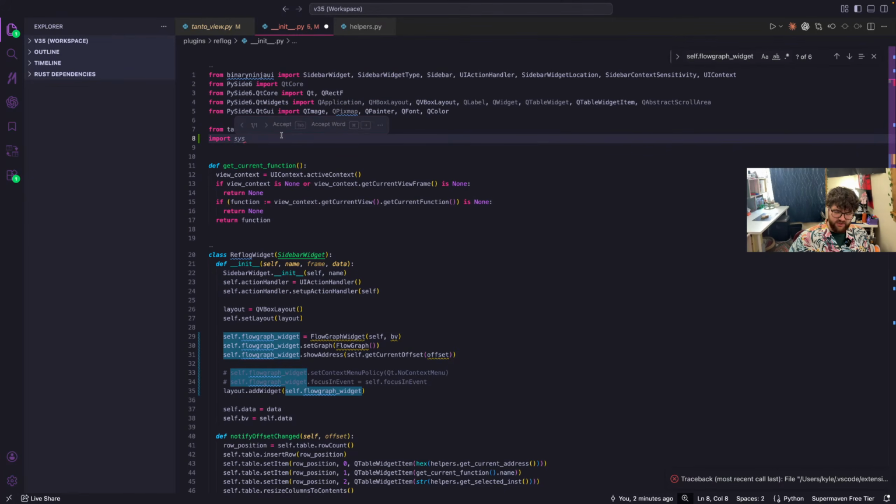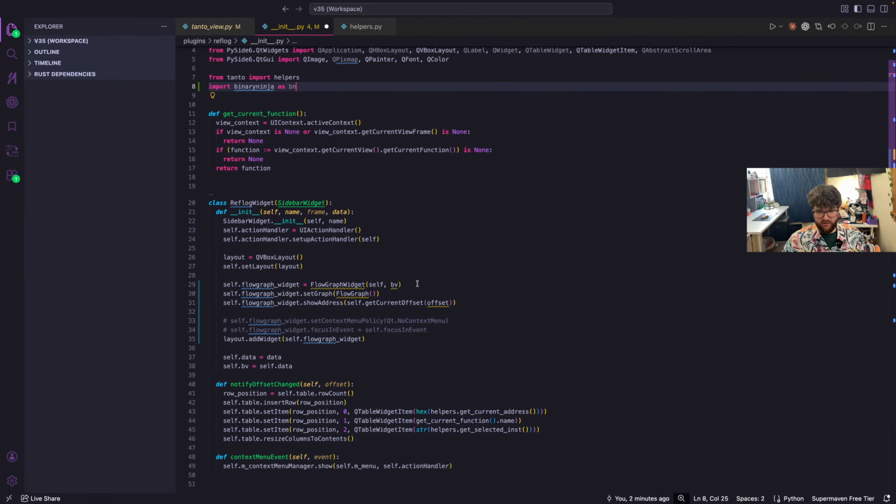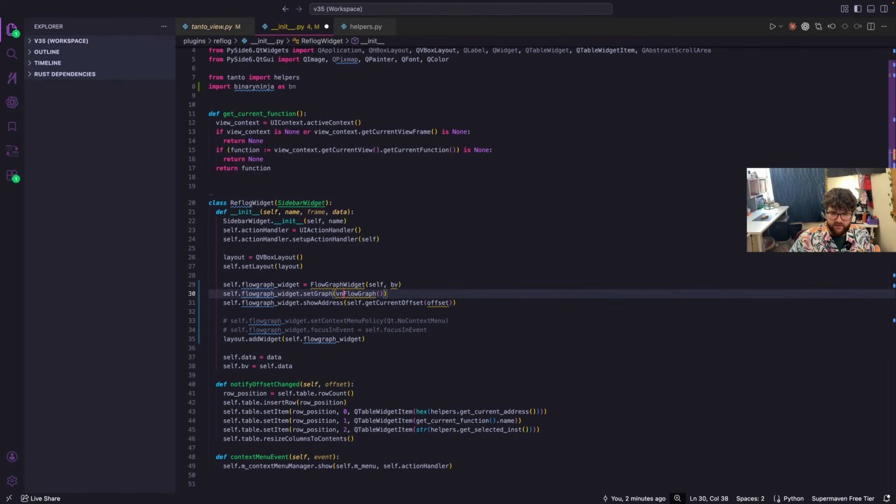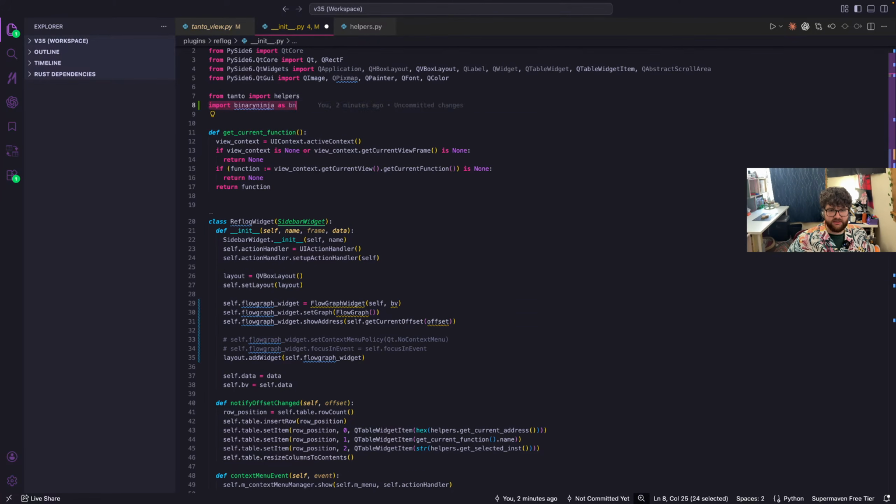Funny. So import binary ninja as bn, personal preference there as well, and then we can just do bn dot flow graph. I guess I should probably just import it directly since we're importing everything else. And add it. There we go.